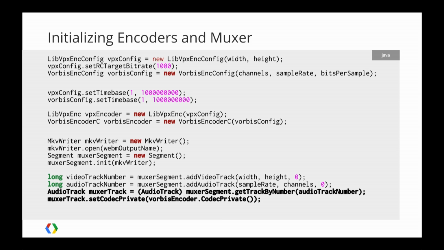And the last part of this setup for the Muxer is that the Vorbis audio needs some private data. So you have to set the codec private, which is basically data that's only interpreted by the codec. Again, if you use the Vorbis encoder from the orange boxes, it makes it pretty simple. You call codec private, it'll return the data in the correct format. You set it and you're good to go.